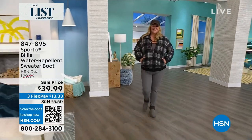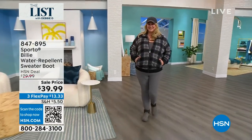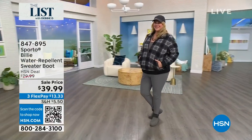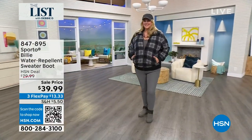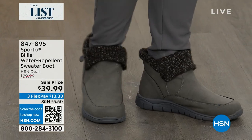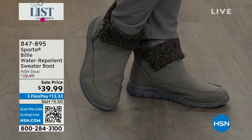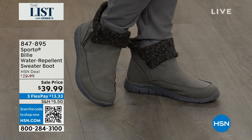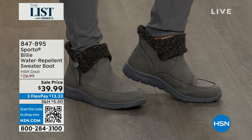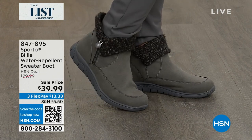You guys, jump on this because this is what you wear right now. And I always say, we're not doing bikinis in the winter time, right? You are gonna take these out of the box, you are gonna start wearing them. And you don't have to do anything before you start wearing these. You don't have to spray them. You don't have to baby them. These are water repellent. So we treat these as we are crafting the boots for you.